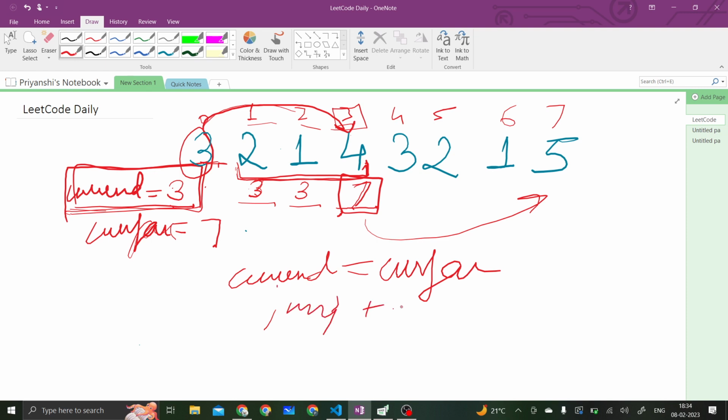You will keep doing that until you reach the last index, right? And after that you have to break out of the loop, and that will be your answer. So let's code it.